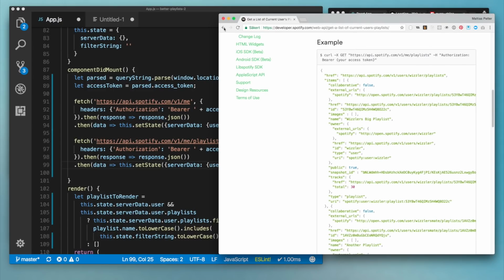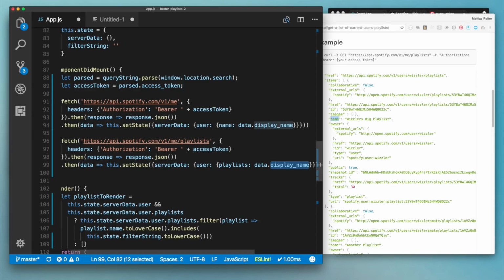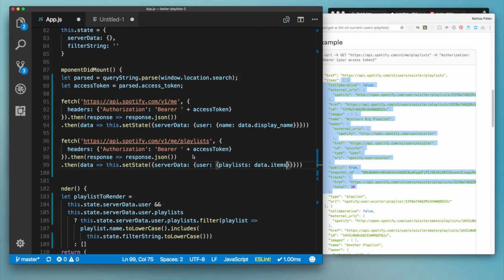Right, so it's an object with an items property, which is an array of all playlists. And it has name. It doesn't have songs. We will have to fix that. So let's just do the items name. So if we get this, we'll set the server data user playlists to data.items. Because we get the data, we get items and this array, and we'll use that as the playlists array. Yep. Yeah, that will actually work.